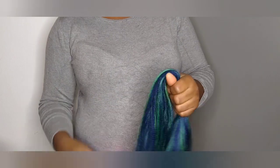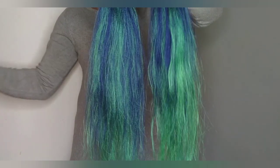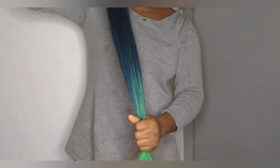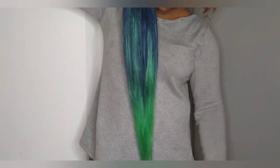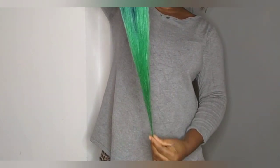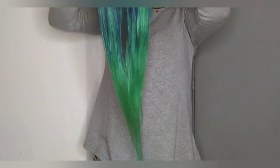So guys, I'm done mixing everything together, as you can see. Now I'm going to compare this with one that I can buy in the store to show you if there's any difference. I don't think there's any difference, guys. This one is the same, just like the one you can buy in the store.